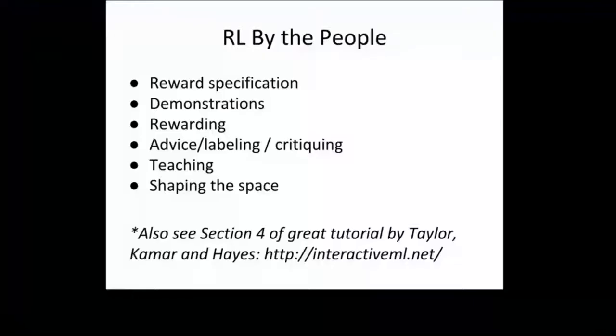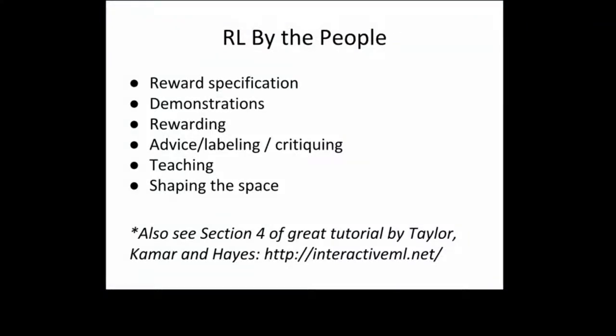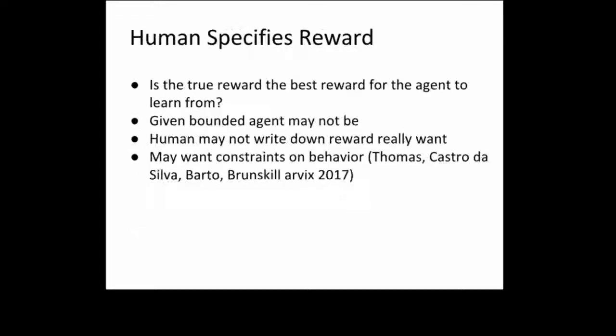So there's a number of different ways we might be able to leverage input from people in order to make better reinforcement learning systems. And I'm going to steal this nice overview from Taylor, Kamar, and Hayes from a section of their nice tutorial on interactive machine learning, in terms of how I'm doing the designation of a number of these different ways we could think of human input. So now I'm going to go through a number of different ways we might imagine this could occur.